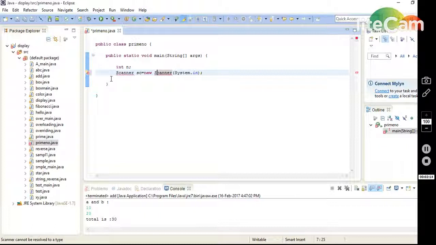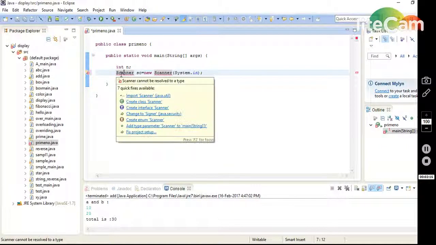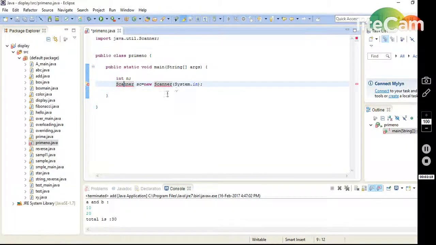It is used to take some input from the users, and it is a package import, java.util.Scanner.